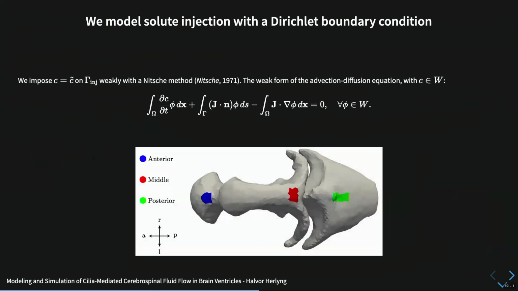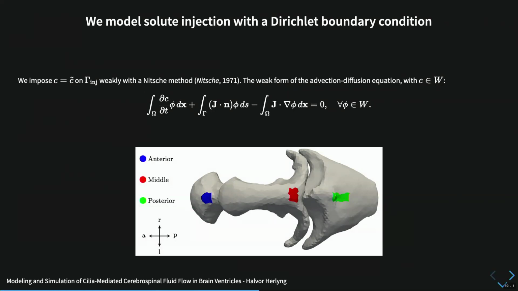And then to model the transport, we look at 3 different injection sites on the ventricular surface where we set a Dirichlet boundary condition, and initialize the rest of the domain as 0 concentration. Setting 1 on this part generates an influx of mass, and we do this weakly because we employ a discontinuous Galerkin method to discretize the equations.